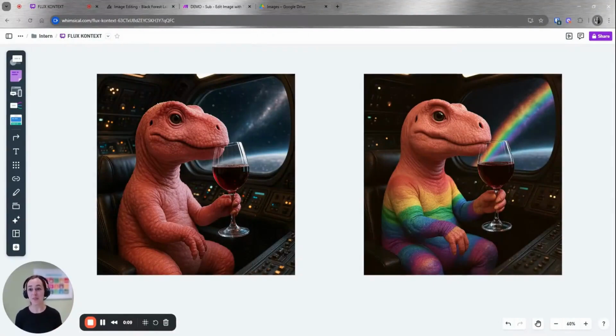With the new model, Flux now also allows us to edit images using context. And I've already pasted an example here for you to show what that could look like. I created an image with GPT-image-1, also via API, and then I edited the whole thing. And I'll show you exactly how it works and how you can implement it yourself in Make-Com in this video.